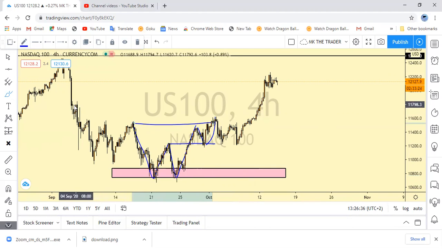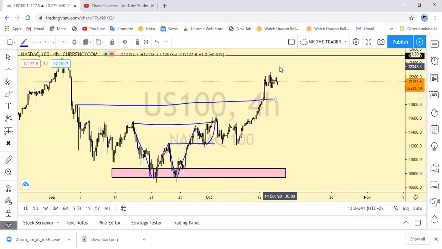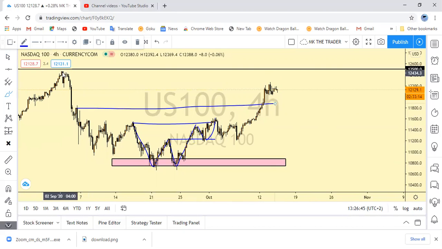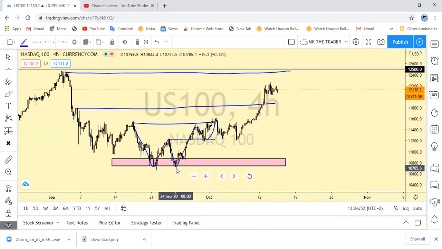These are the levels to focus on. This one to here. These are the levels to focus on. So in this case, we took a trade here, buy here, and then I think the stop loss was somewhere here. I sent an analysis into our premium group. So I was holding. I'm not sure about the rest, if they were holding or what.